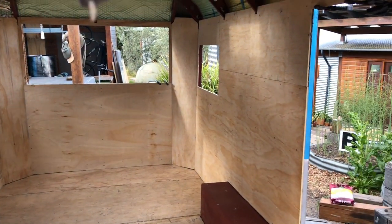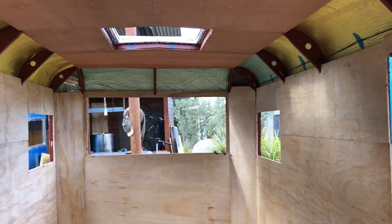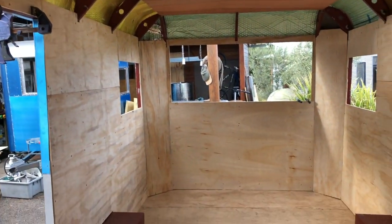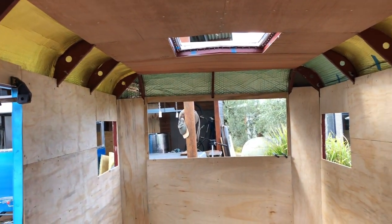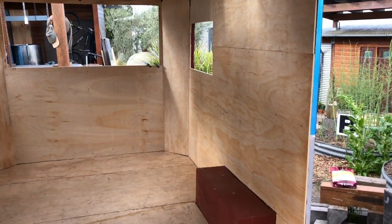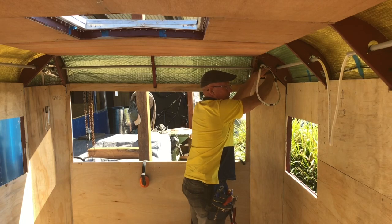So there we go, all lined out. And the ceiling's in. Tomorrow the electrician comes in and runs all the 240 volt cabling through the top and down in the corners. I'll talk us through the electrical of this.